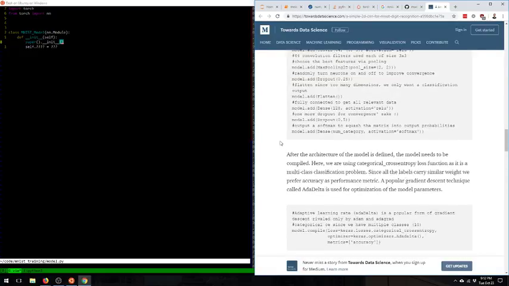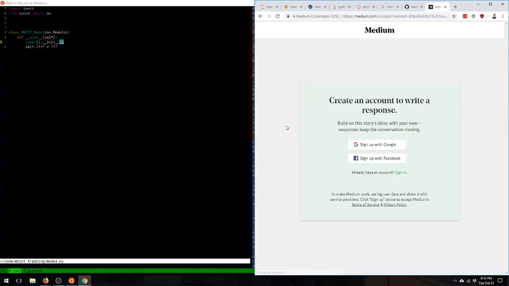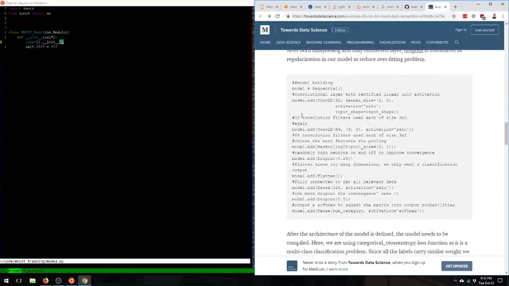Training and evaluating. Where's the actual model? Okay, so here's the model. Sequential. So this is some Keras code. Okay, so here he's got a conv2d, another conv2d, max pooling, dropout, flattening, and then dense, a fully connected layer, and dropout, and another dense. So MNIST in this case, num categories is 10. So you're trying to predict 0 to 9 digits. So now we need to implement this model right here.